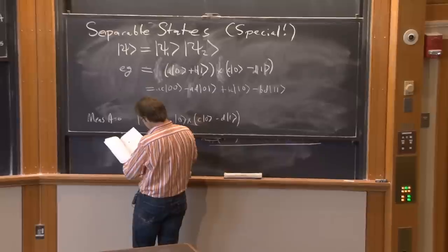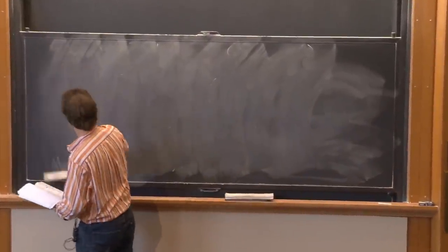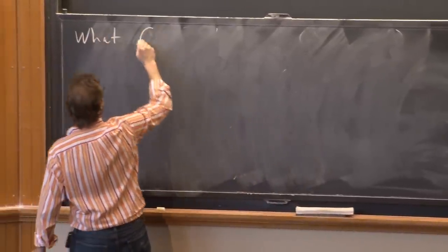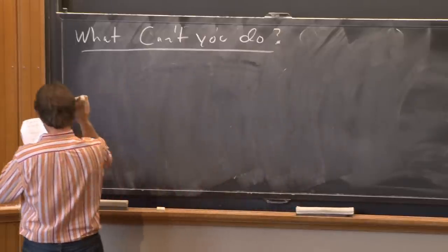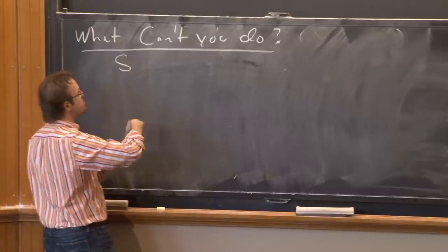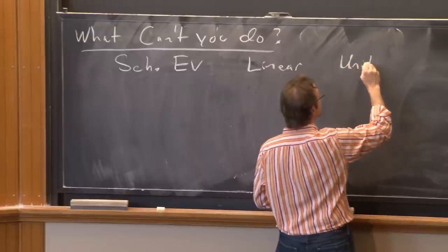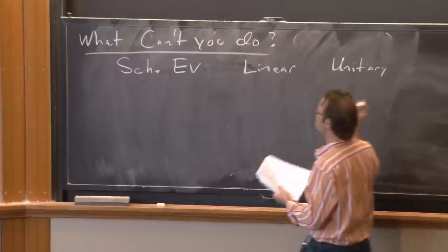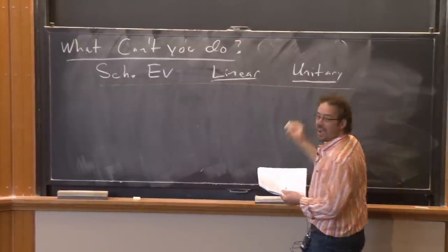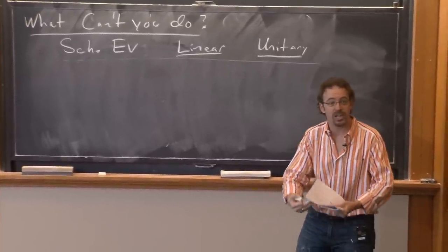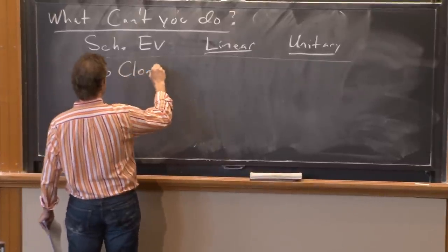So what can we do with this? Before we talk about what we can do with it, let's briefly talk about what you can't do. Schrödinger evolution is linear and unitary — it respects superpositions and preserves probability. Those facts powerfully constrain the kinds of operations we can effect on a quantum system. In particular, there's a beautiful theorem: no cloning. The no-cloning theorem says: suppose we have a system in state |x,y⟩ and I want to make a copy of x, so |x,y⟩ goes to |x,x⟩ for all y. Can you do this? No.